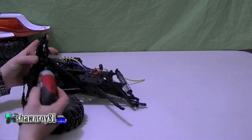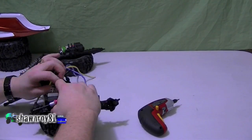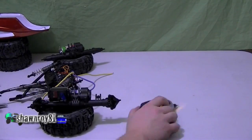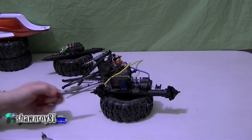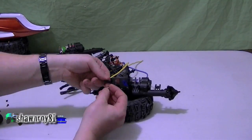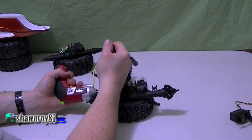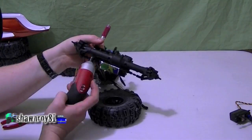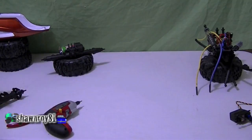So pretty much the same up front until I ran into an issue with the servo. It's kind of covering those shock holes, so I had to take that out. For simplicity, I left the arm intact, pulled it off the servo, or off the horn, should I say. And now we have full access to the links in the shock.